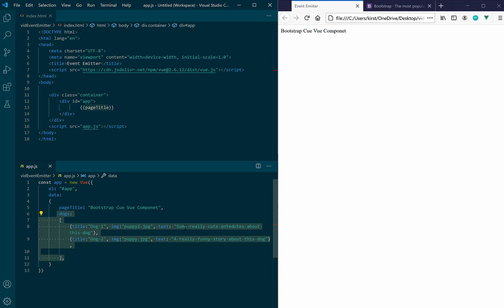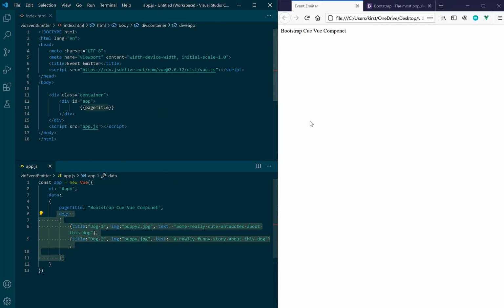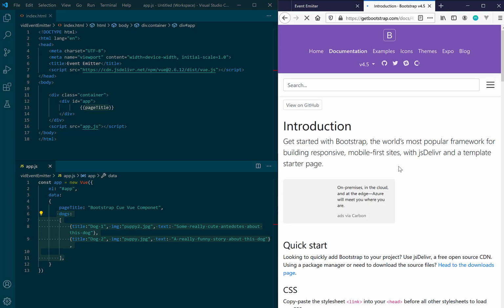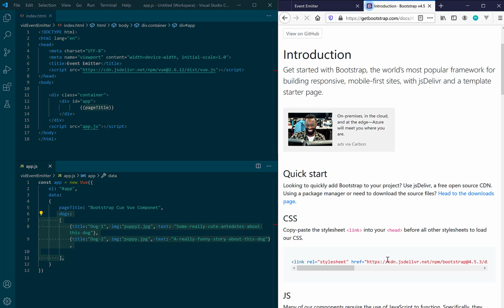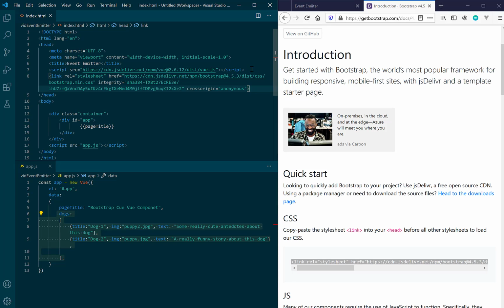My dog array is an array of dog objects that have some puppies in them, and if you look in the directory, I also have those puppies inside the same directory. So the first thing then to do, if this is a bootstrappy thing, is to go over to Bootstrap and get that CDN. So I'm going to go in here. I'm going to link to just the basic CSS. I'm not going to do anything with the JavaScript, so that's all I need there.